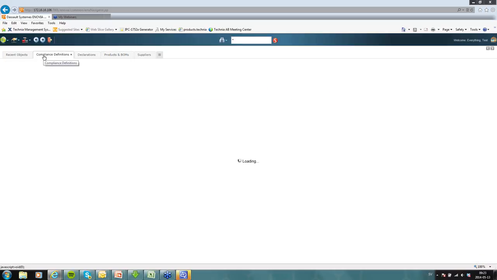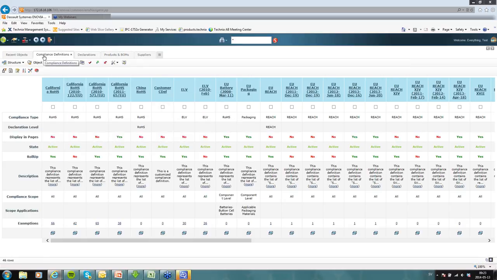So what I would like to start with is to look into the first step, which is the compliance definitions. So what is needed for your company? This is something that is available out of the box, but you can also add your own customer definition. I just put in one there for just a test purpose. But it's easy to set these up. The compliance engineer within your company can set that up, and it can also be customized if there are some complex compliance definitions that you actually need for your company.